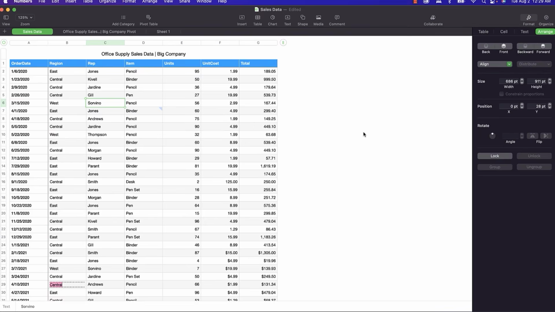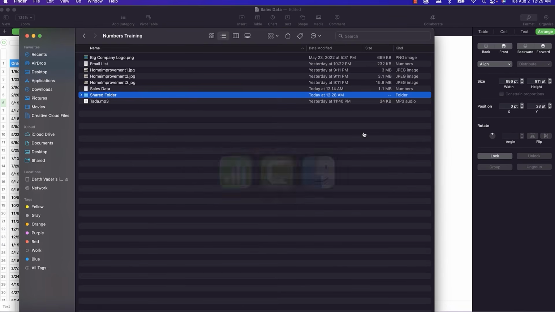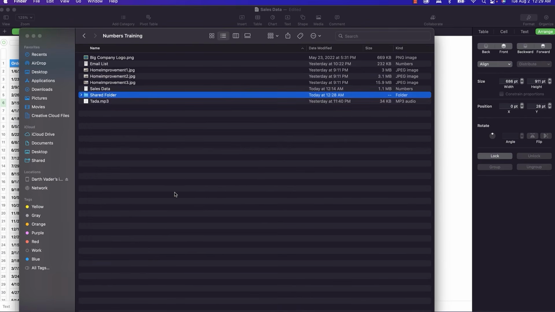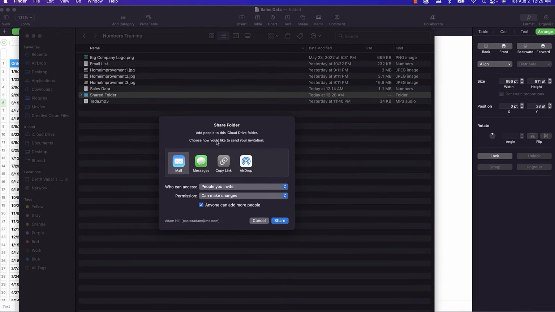It'll look like this. Using your Finder, of course, navigate to your iCloud Drive, and you see I've got one ready here, a shared folder, and I'm going to right-click on it and then go down to Share this folder in iCloud Drive. And then you can send it out just like it did in Numbers, just like you're sharing the sheet, except this time you're sharing an entire folder. Okay, go and share some stuff, and I'll be right here when you get back.